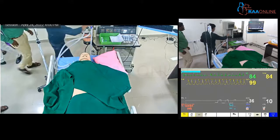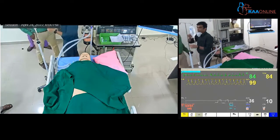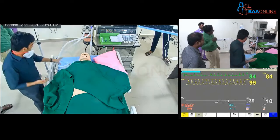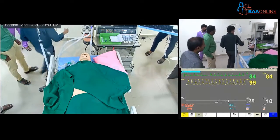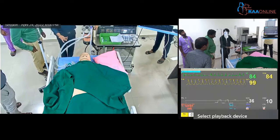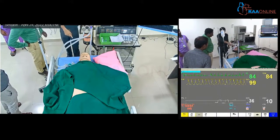Since we are going to use the cylinder, I'll prefer not using a flush, as it will get over quickly. This is a closed circuit, and this is a very old machine. Have you seen this? Have you used this? You can just close the APL valve like this, and then you can mask ventilate. You want to try mask ventilating? It's going to be a little difficult, but you can try. Just try it once.